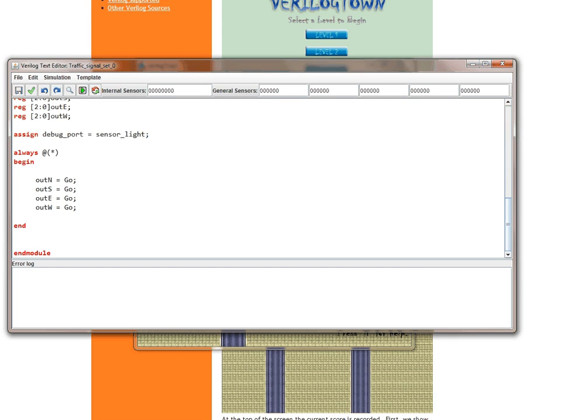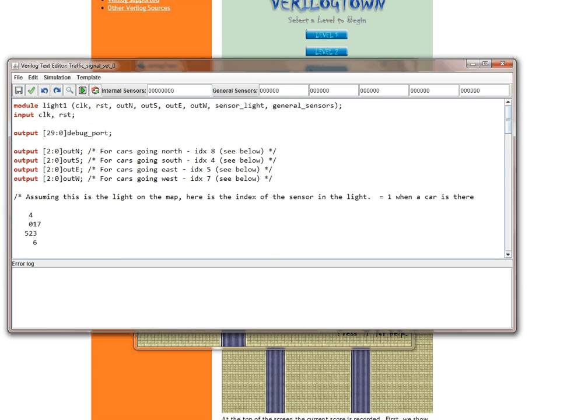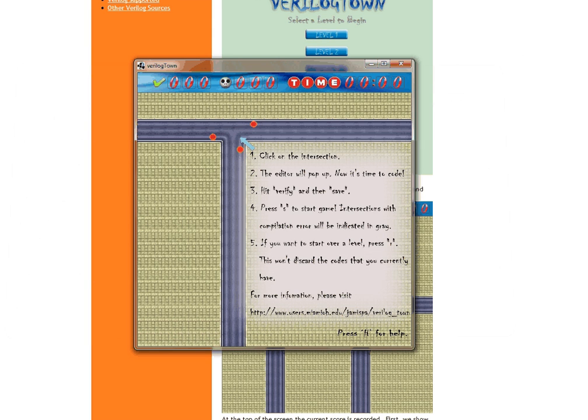This is a small piece of code, so let's load up the combinational template. That loads all of this, and let's watch this one run. So I save it, I check if it compiles fine, I close it, and I simulate. Now instead of all go, we're going to see that when cars get there, the traffic light starts behaving and doesn't allow anybody to just go wherever they want. Still a car crash. Okay, so let's restart that.